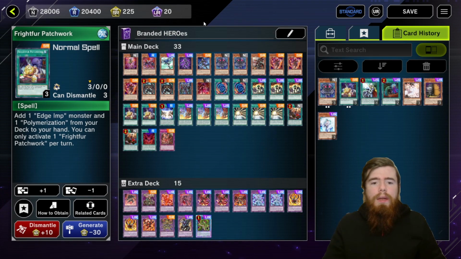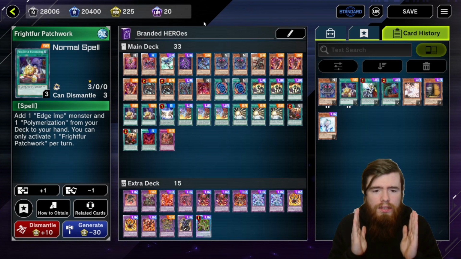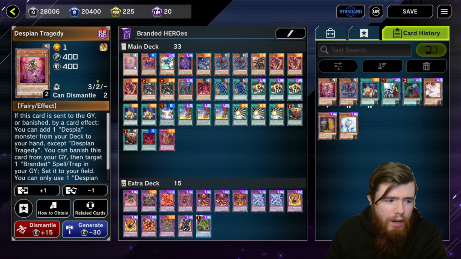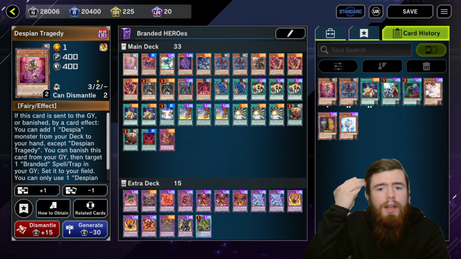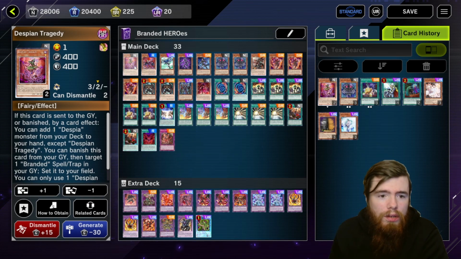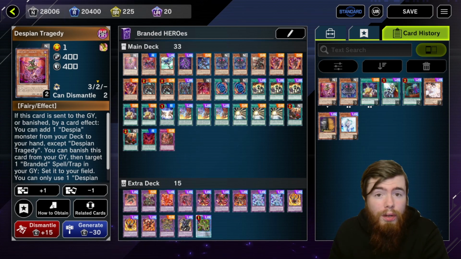So getting into it then, we're going to separate this into 2 distinct parts. First thing first, the Despia. Everyone knows Despia Branded. This contains a lot of the core elements of a Despia Branded deck, simply because the deck has the room for it and it can afford it, and they're very powerful plays.